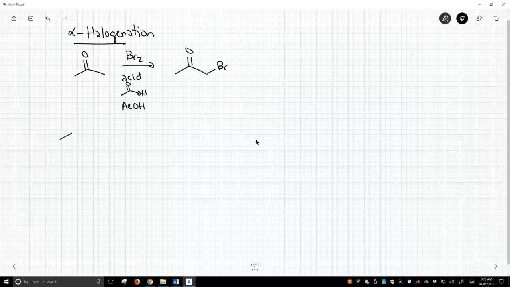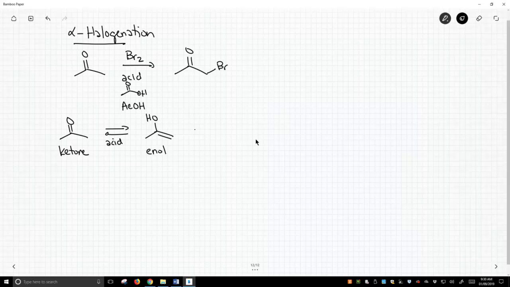I'm not going to go through the absolute full mechanism, but we've just recently talked about the fact that a ketone in acid rapidly establishes an equilibrium between the keto form and the enol form. So if we react bromine and acid with this ketone, then we're going to generate pretty quickly a reasonable concentration of our enol. And that's going to be low concentration, but it's a concentration that's replenished by this rapid equilibrium.